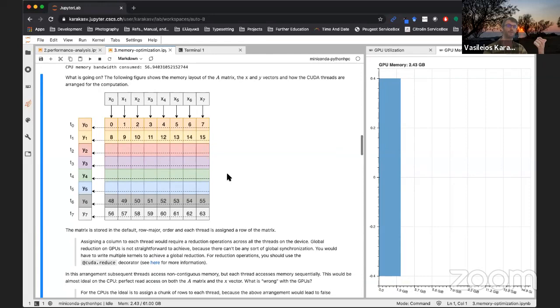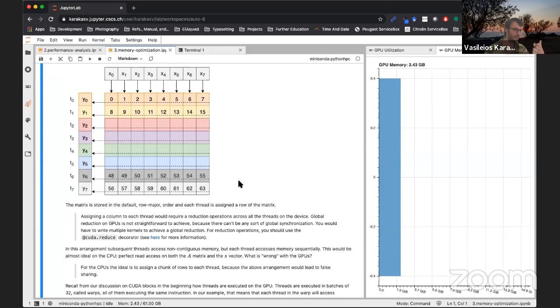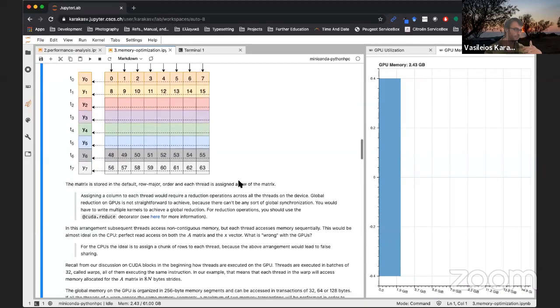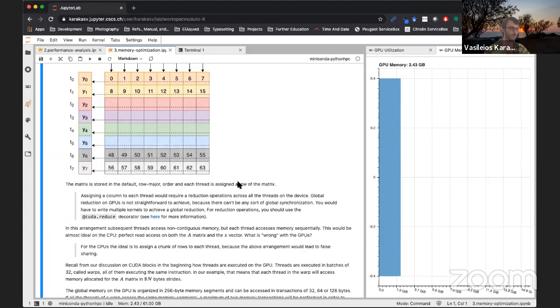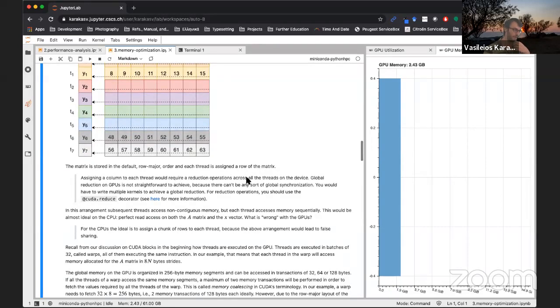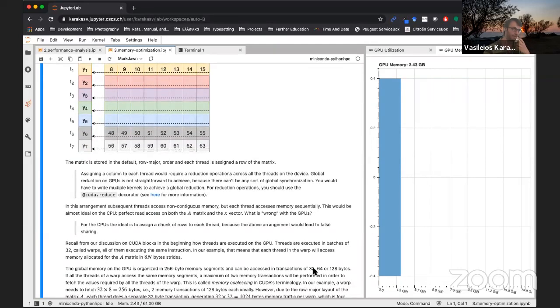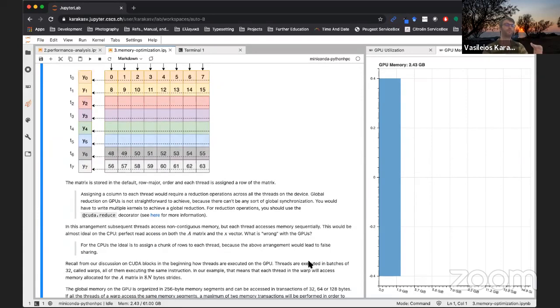Ideally, what we want is to use fewer transactions, and ideally we could go down to 4 transactions. I have a bit of analysis here on why it's 4 transactions and not 2 or 1. It's just a hardware thing. Because we have floats, a transaction size can be up to 128 bytes.